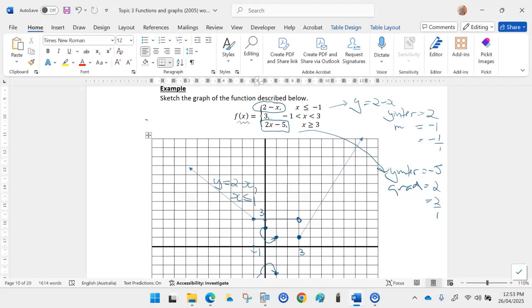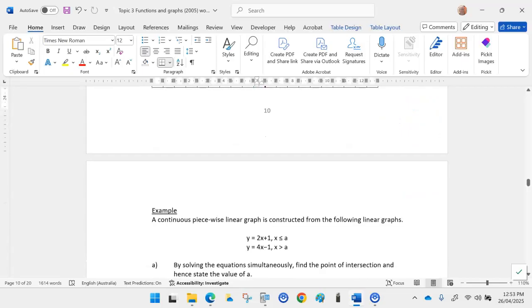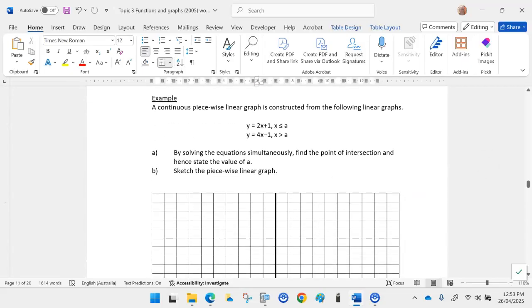And the last part, y is equal to 2x minus 5, is a linear function too. So I know where to find its y-intercept and its gradient, draw it in, but then just nuke the bit that I don't need. I only need values for x greater than or equal to 3, which is this section that I've drawn in here, and an arrow on the end to indicate it just keeps on going. The rest I don't need, so I don't put it in. Let's go to the next example.